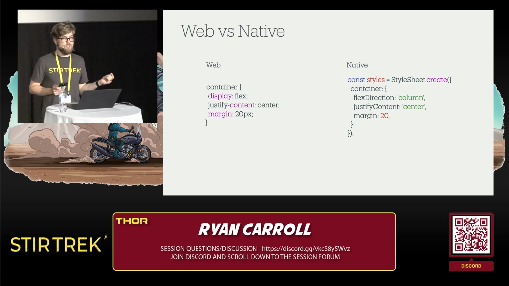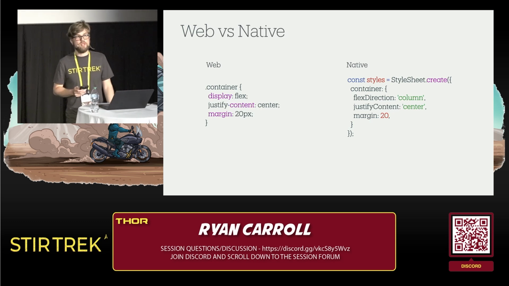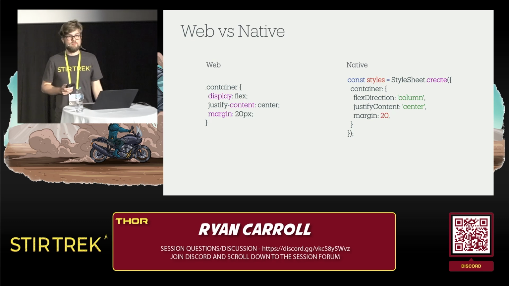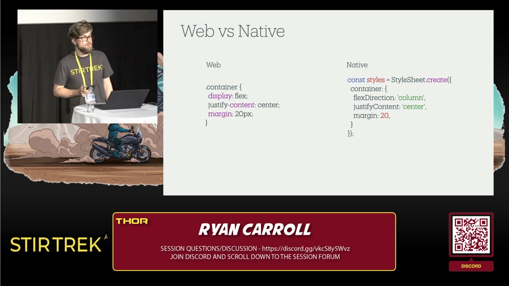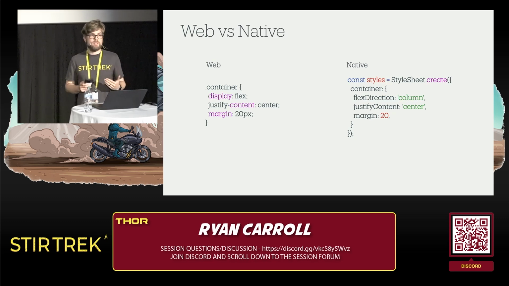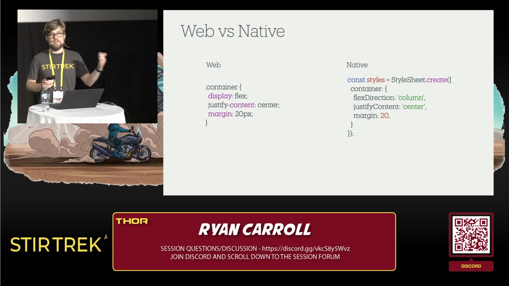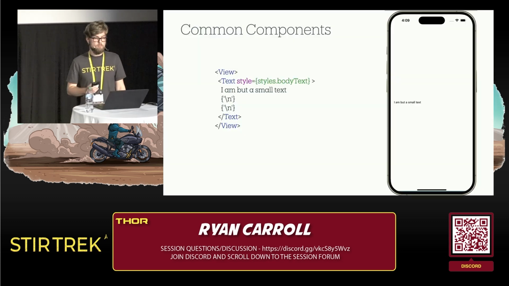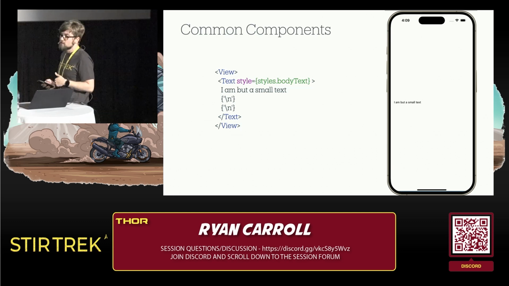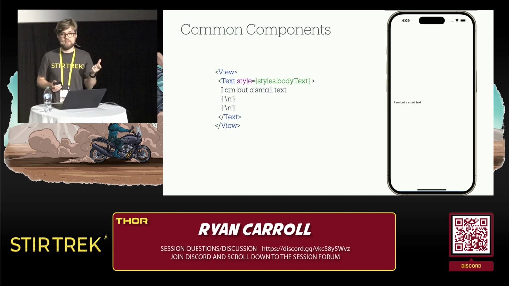With CSS, you might use the hyphens in between things, and now you're using camel casing instead, and you're defining all of your styles inside of this style sheet object. So very approachable, very easy learning curve, very easy translation from a web HTML type of context into these different components that you're using. So when you're displaying some of these on the screen, hopefully it's not too small there, but here is what text looks like, and I'm rendering these on iOS.